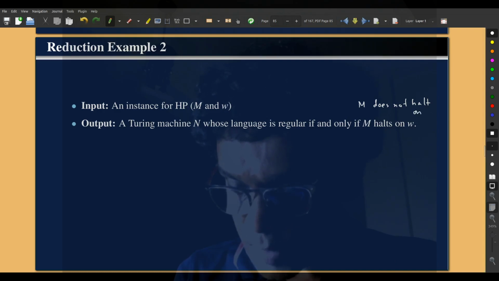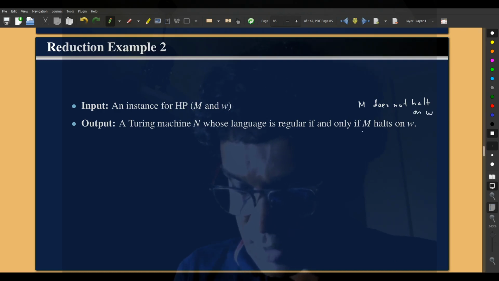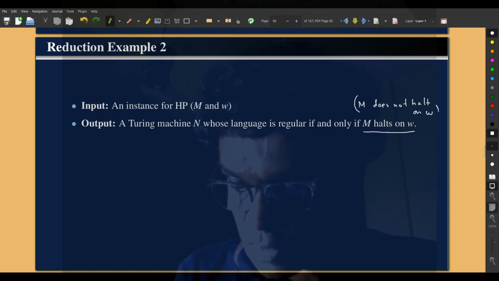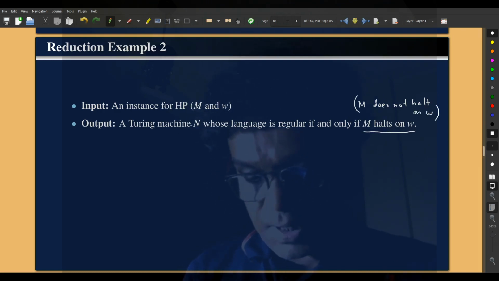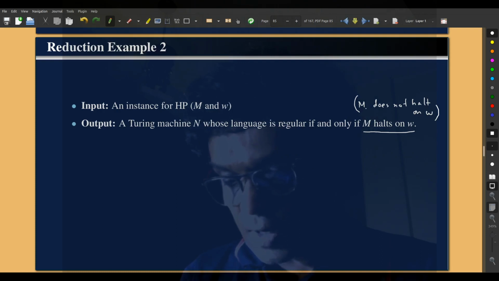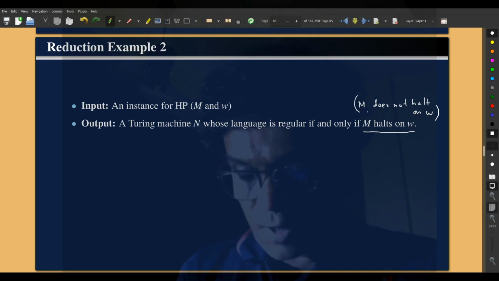on W. Actually, this is the good thing, but I will instead produce a machine N whose language is regular if and only if M does not halt on W. But this is not a very serious thing. Okay. For two reasons I will explain later.